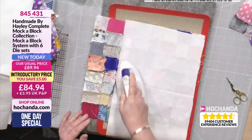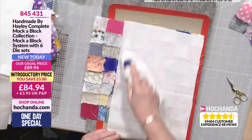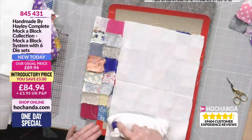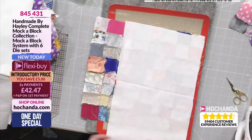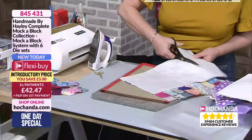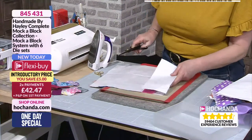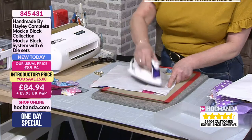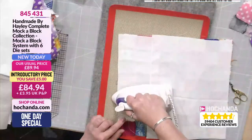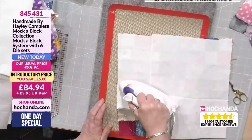So all I'm doing is literally putting this fusible on the back. And this is going to be loads and loads of little tiny gluey dots that will actually attach to a tote bag to use up the scraps that I've got. Now I'm going to just trim that off at the bottom like so. I can just about see where the fabrics are there. And with this, you can just patch it together where you need it to go. So I'll put that run down the side there. And I just need to cut out another little bit for the bottom.